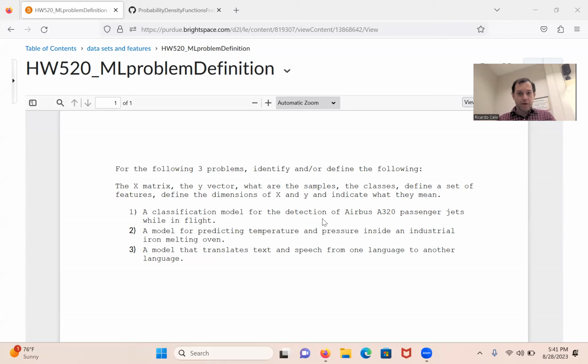So how do we think about this one? A model that translates from one language to another language. So you're dealing with both text and speech. And just to make it more complicated, I made it text and speech. Oh, okay, so it's also text and audio input. Yes, exactly right, to torture the students. All right, so let's go to the whiteboard.